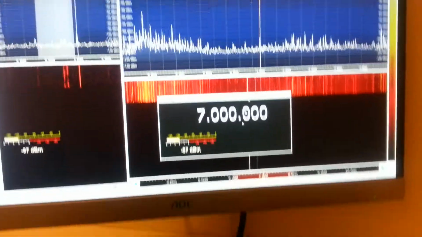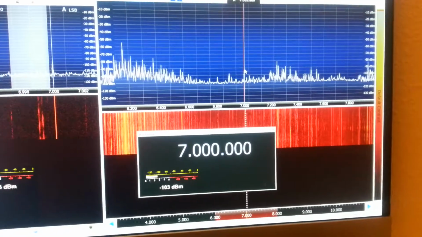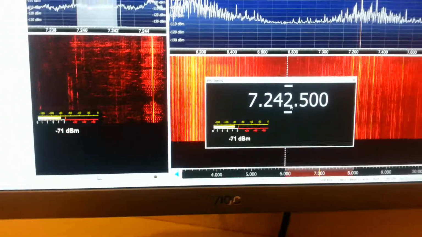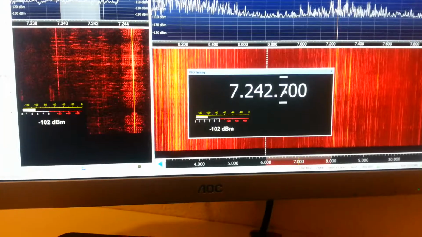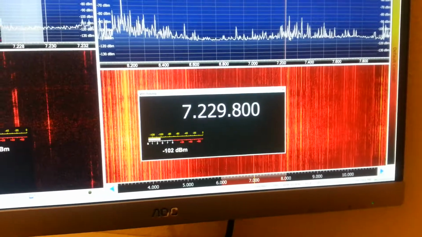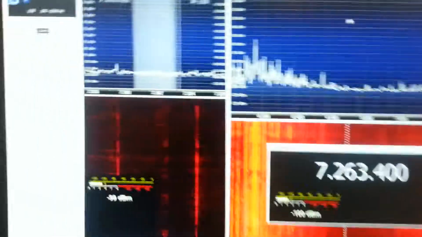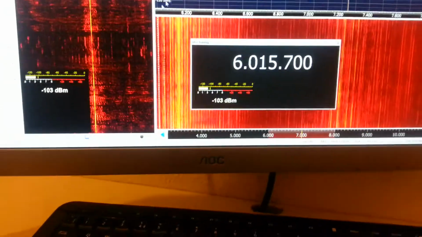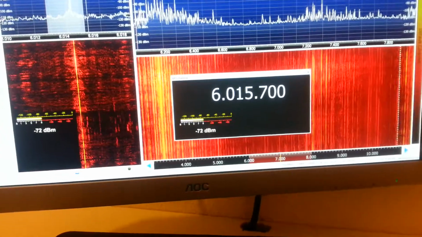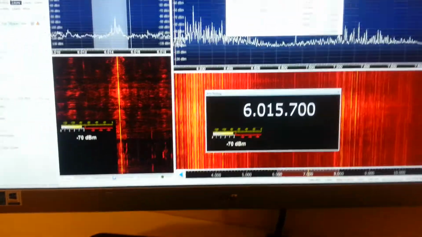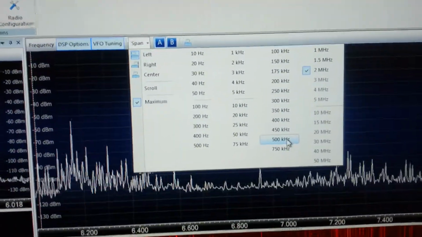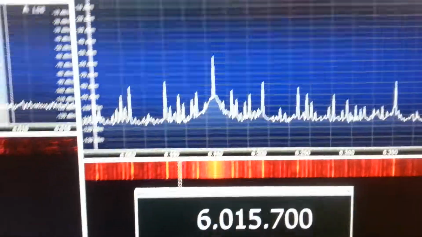Okay, this is the frequency control. You can adjust frequency here with the mouse or up here. I don't know how good the audio is. Adjust the span. Now that's 2 meg from the start of this spectrum to the end of the spectrum, so you're seeing 2 meg of the radio spectrum there. Obviously the 40 meter band is quite crowded, so to adjust this setting, to see a 500 kHz, half a meg band, you can see the signals there a bit clearer.